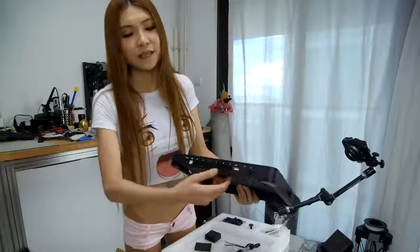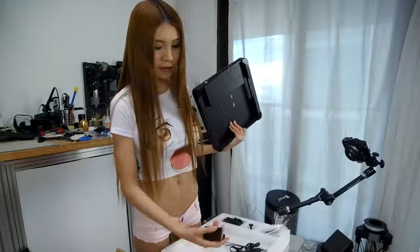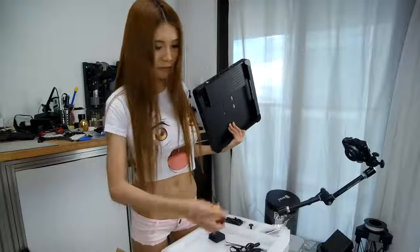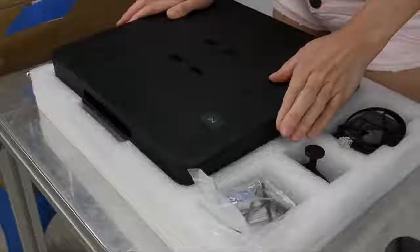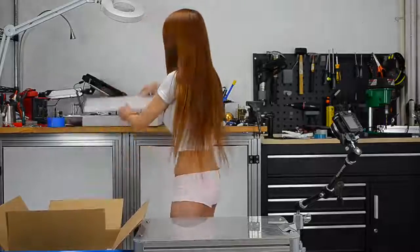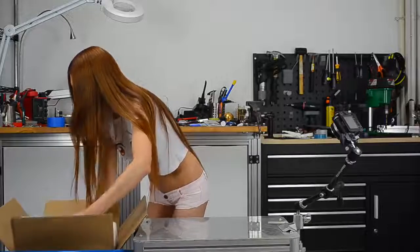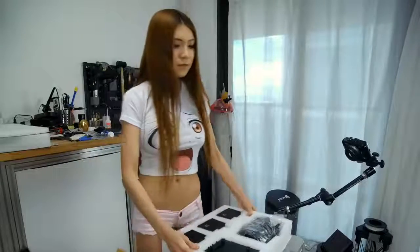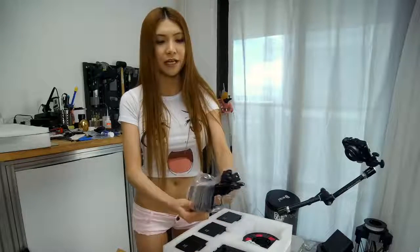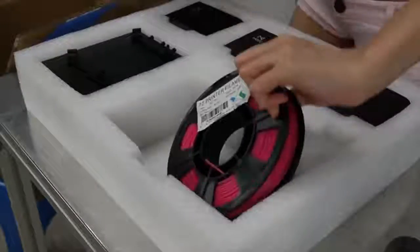And this is the base. It has a lot of ports, and underneath there are some cables and some samples of wood so that I can practice CNC and laser engraving. The second layer, we have the power adapter and the power cable. Underneath is the 3D printer filament.